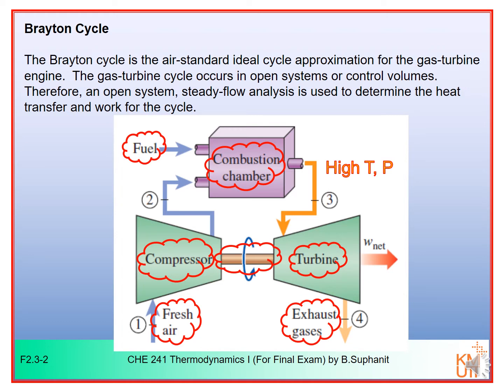We can see that the gas turbine engine does not operate in a cyclic manner. The composition of the working fluid flowing through each equipment in the engine is also changed, which is from fresh air into flue gas. Some assumptions are therefore needed to simplify the gas turbine engine into an ideal gas power cycle.